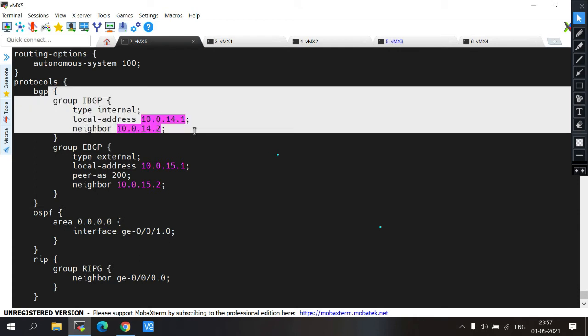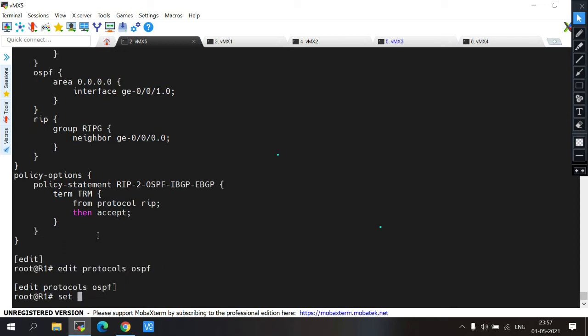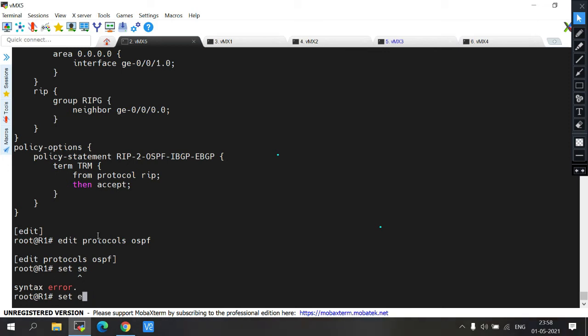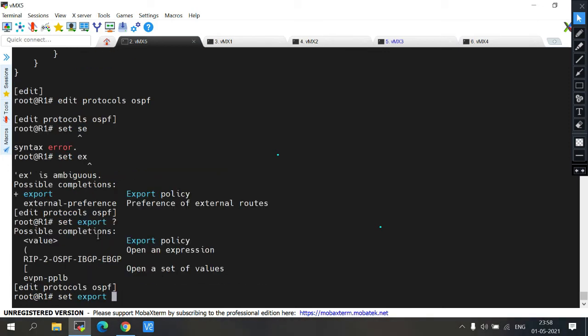Okay, edit protocols OSPF, set export, and the name of the policy.